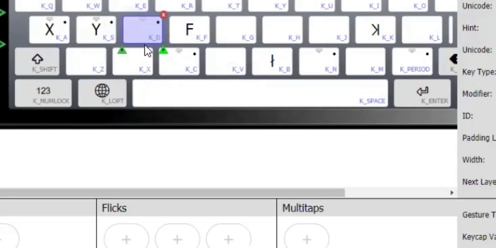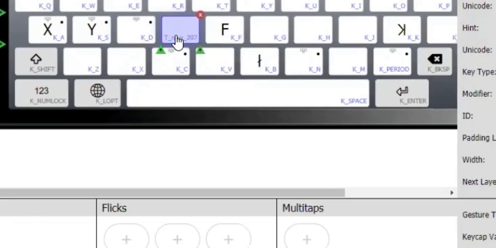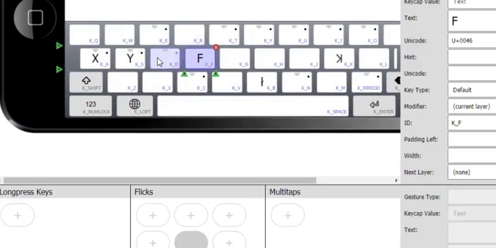Also say I'd like to add a key to the right of that. The little lines below it, let me add a new position. And you can see here that it's got a new identifier defined. It is to the right of it because I clicked the little right green triangle, and I could define that key to be anything I wanted as well. I'm going to get rid of it because I'm not interested in it right now.